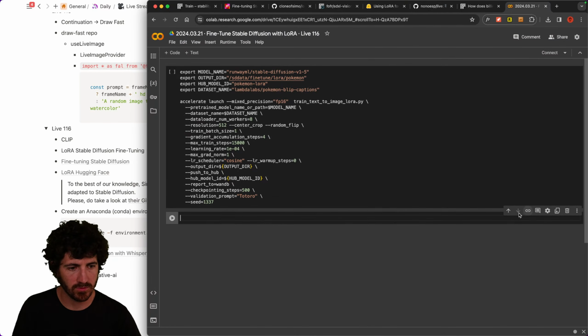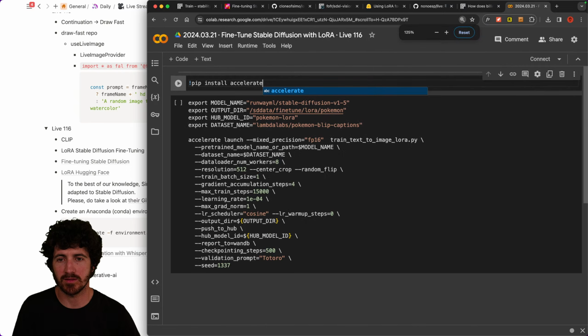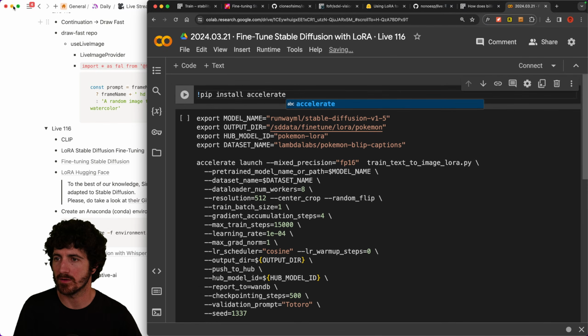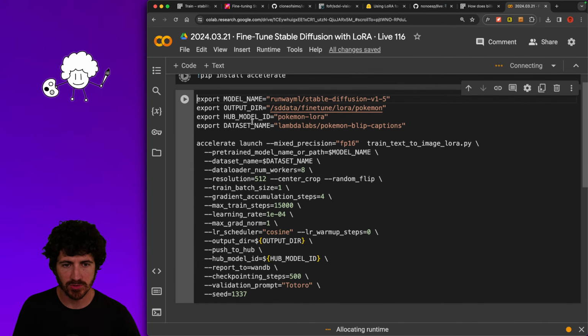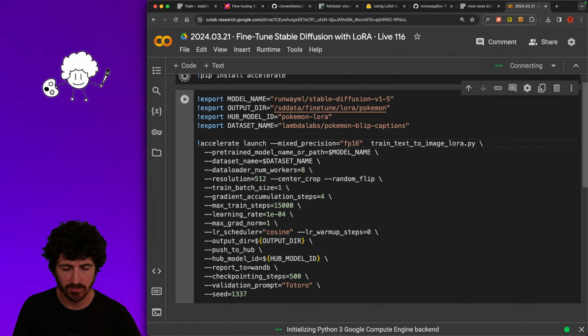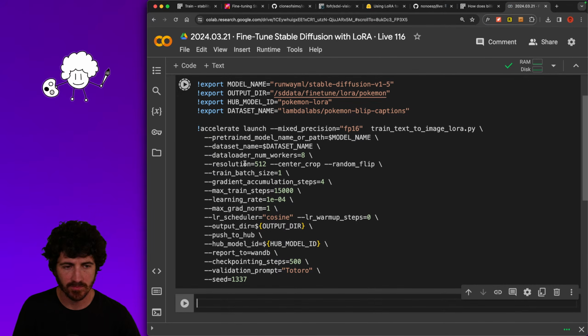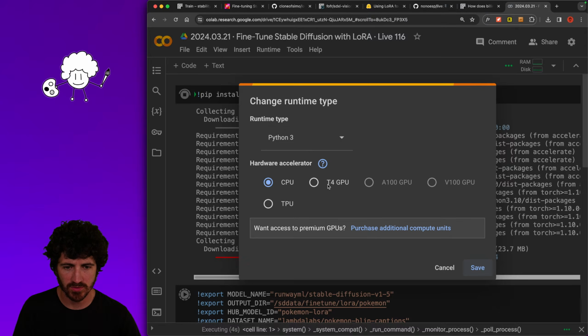Let's actually install, pip install accelerate, and choose GPU.